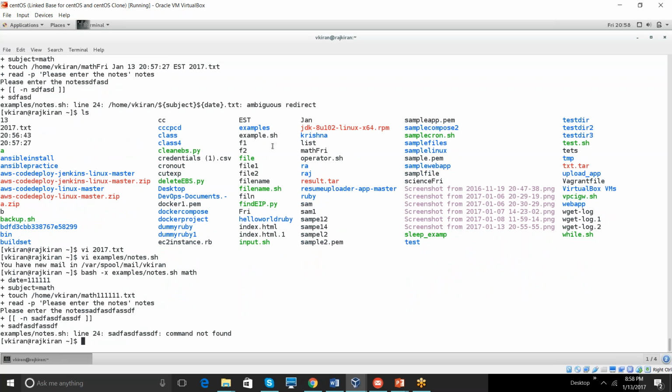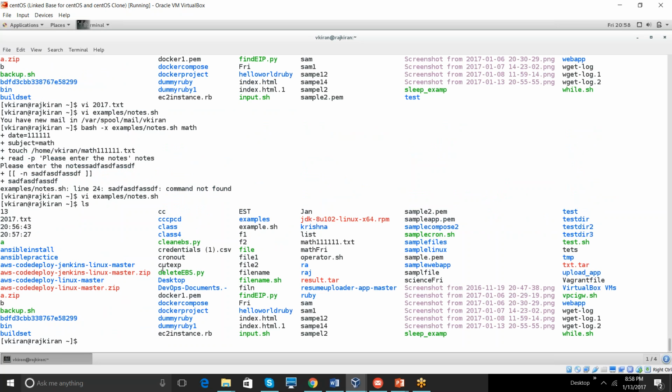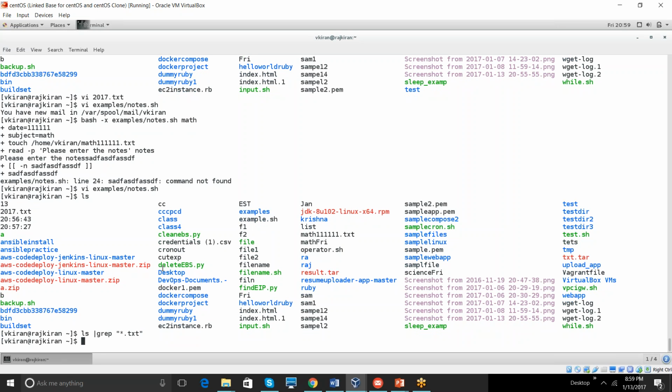My note. What is happening? I entered the note. Oh, something is messing up. Did I get the txt file? No txt file.